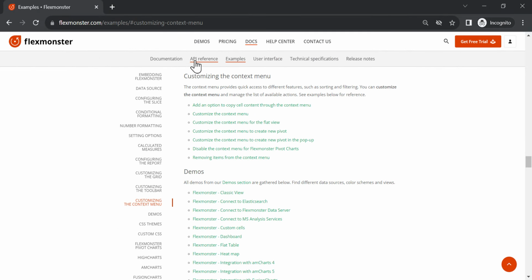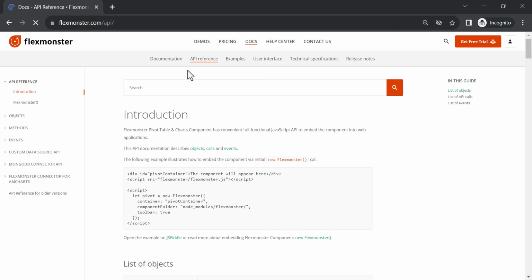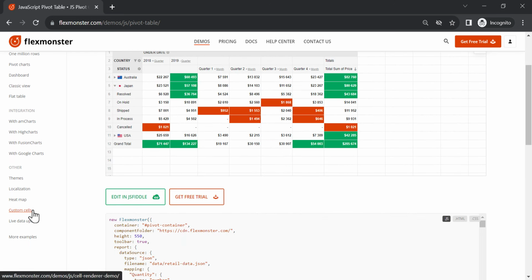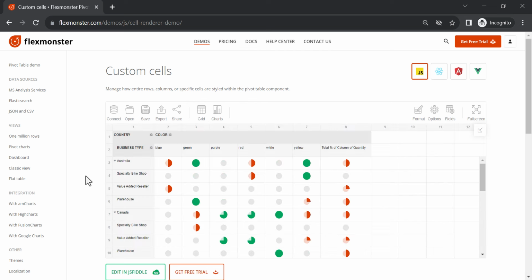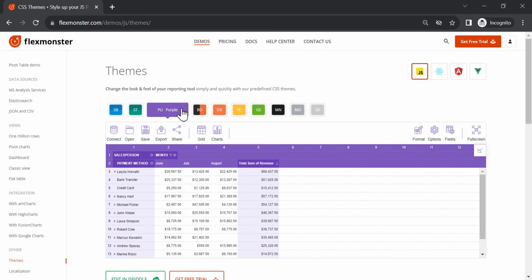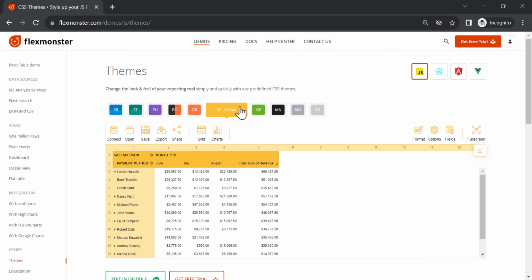There is a rich API available that can be used to interact with Flexmonster from the outside. In addition, you can even modify the grid cell's content, for instance, to add icons or hyperlinks. Aside from customizing the default functionality, you can also adjust the component's colors. You can either pick one of the predefined themes or create your own theme and adjust the colors, for example, to match the rest of your application.